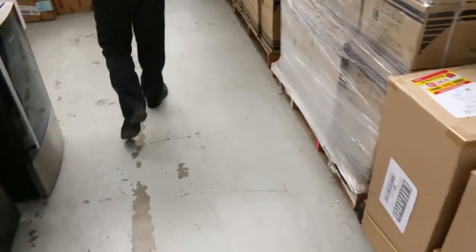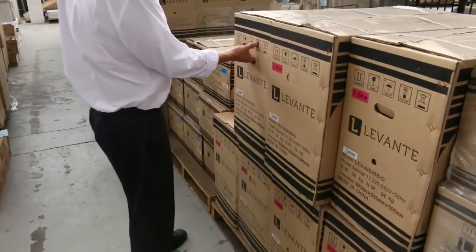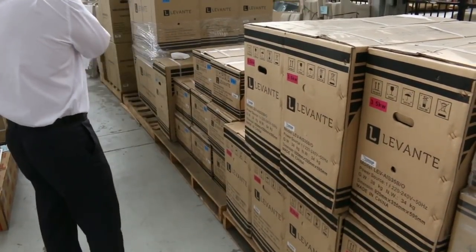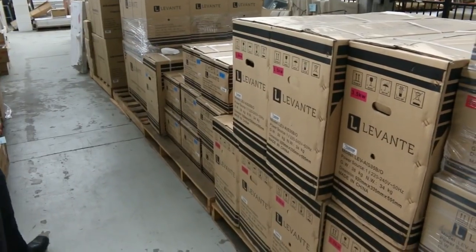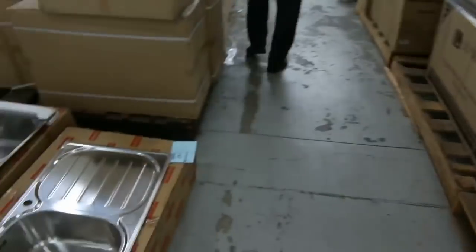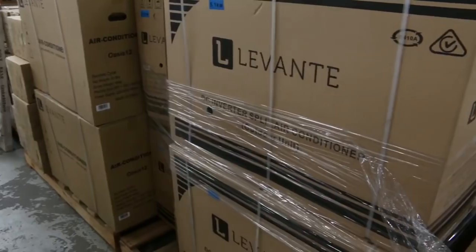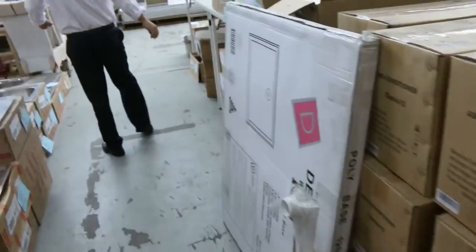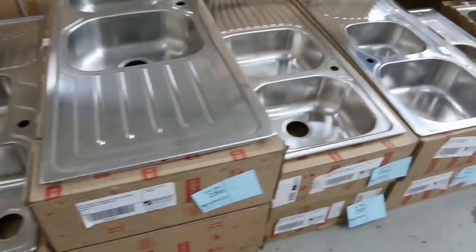Heaps of air conditioners here, and the vendor has let us know this is the last of them, so there won't be too many more coming through. We've got 3.5 kilowatt and 5.1 kilowatt units — those are the main two sizes, with maybe the odd 2.5kW. Make sure you make a move on those air conditioners because they'll sell out shortly.